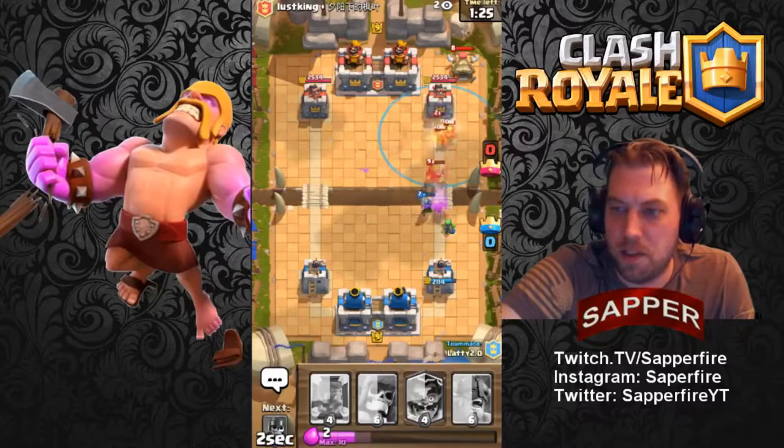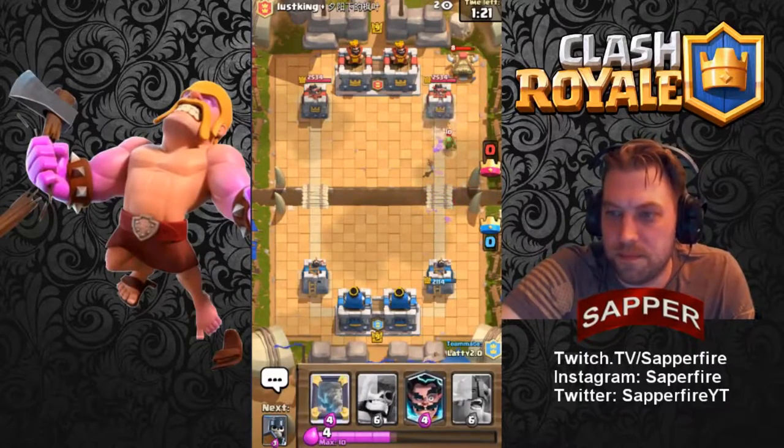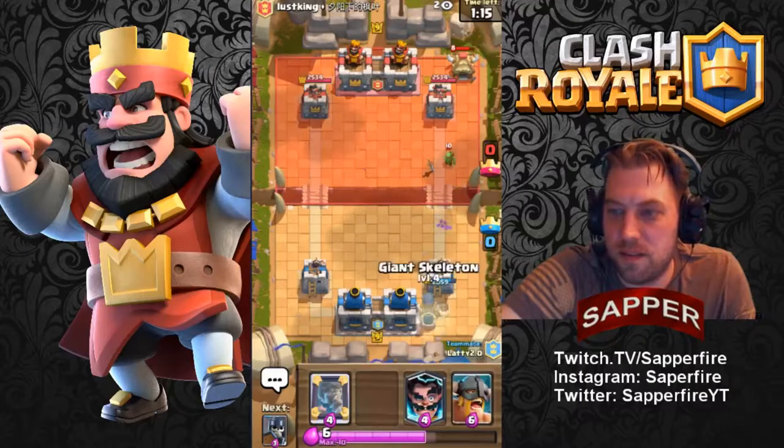I'm gonna do it because I want to get away from the Musketeer. All right. I actually killed the princess, so I don't really care. Yeah. You've done no damage. What? Not. But I got my three Musketeers. I feel like I should.